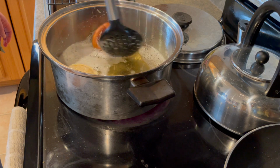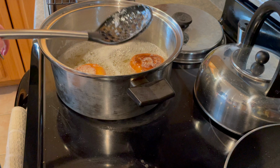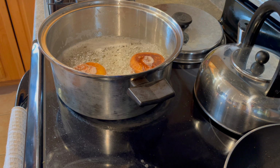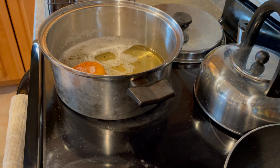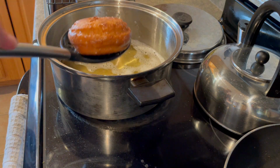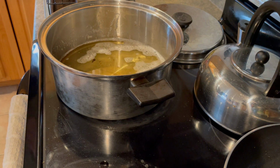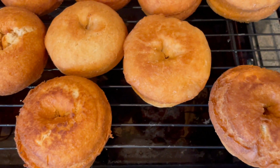By this last batch, I think I was a little low on oil because you can see that this donut is a bit dark on the bottom and was resting on the bottom of the pan. My oil after frying, and the donuts.